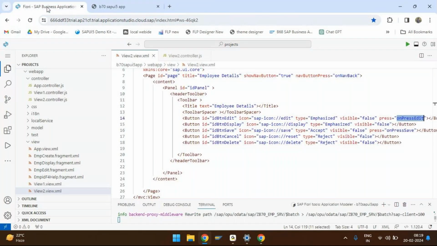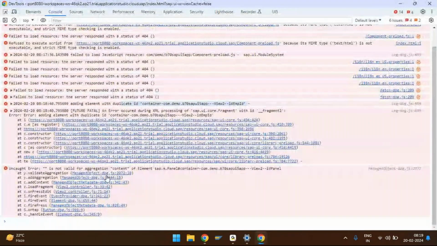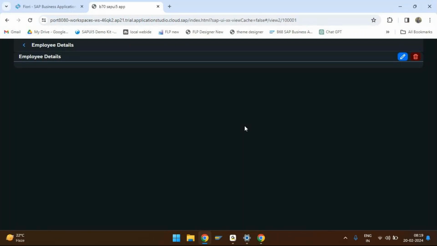So let's keep completely different IDs for all these three fragments, guys. Otherwise, we will end up in these errors. So I will tell you what the problem here is. The problem is we kept the same IDs in all the forms. And when these fragments are loaded into the view, one after the other, they are colliding with the same IDs.